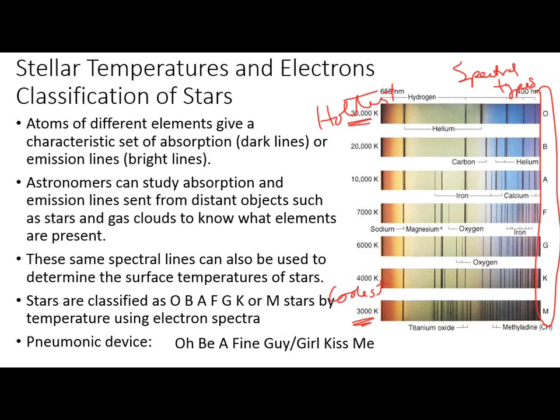So you guys told me, or we all agreed, that hot stars are blue. And so actually our blue stars are going to be our O-type stars. Our red stars are going to be what we call our M-type stars, as they are at a certain stage of their life, anyway. So the OBAFGKM, from hottest to coolest, one way to remember it, a mnemonic device, is this little phrase: Oh, be a fine guy, kiss me, guy or girl, kiss me. So each letter stands for.